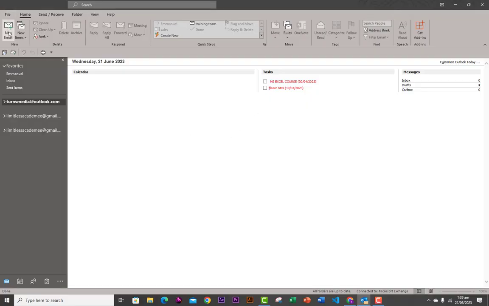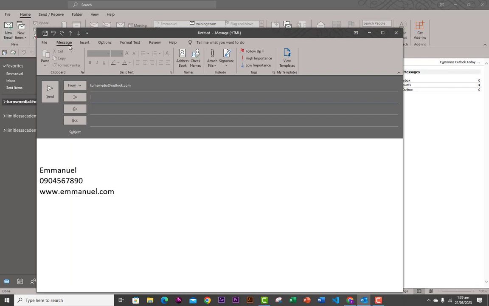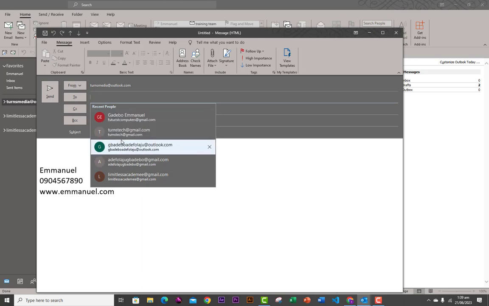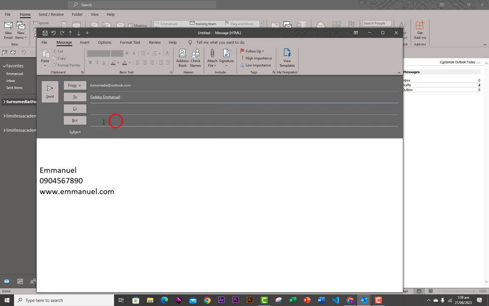In this lesson you are going to learn how to send and receive email in Outlook. Okay, so to send an email in Outlook, just go to home, and you're going to see new email, or you just press Ctrl N. You press Ctrl N, and the new email box is going to show. So you put your email right here. The reason why these are showing is because I have them saved in my contacts already. So I can put this, then click again, send it to this, and just to this as well.